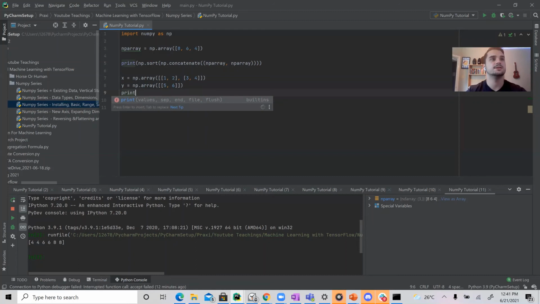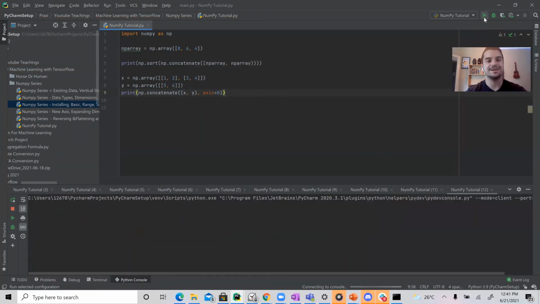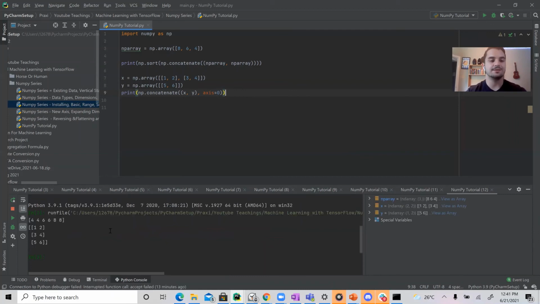And if we print np.concatenate x and y, again, another parentheses in there, and then we pass the other argument, which is axis equals 0. What this will do is change the concatenation a bit. It will actually add the 5, 6 into the same interior matrix of 1, 2, 3, 4. That's the whole purpose of that, rather than it being 1, 2, 3, 4, closed matrix, 5, 6.